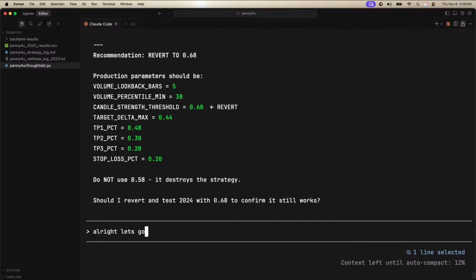All right, let's go back to 0.68 and update the end time to 11:59 a.m. and let's run the strategy on 2021.